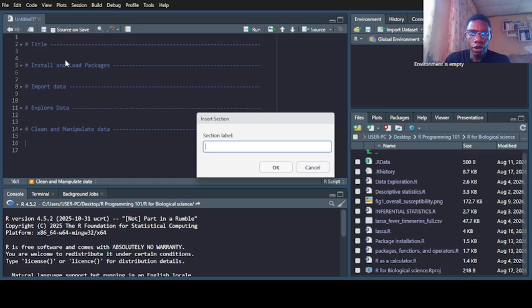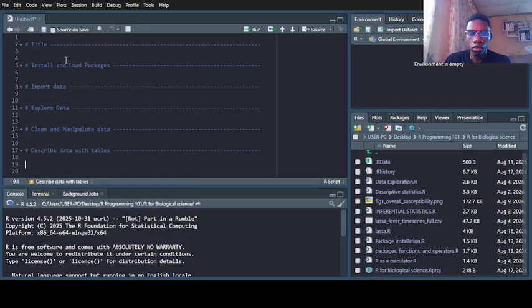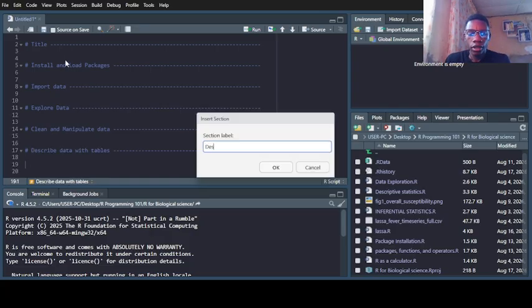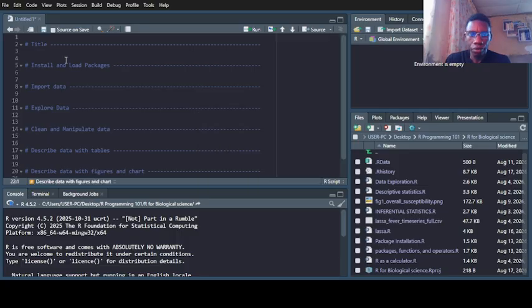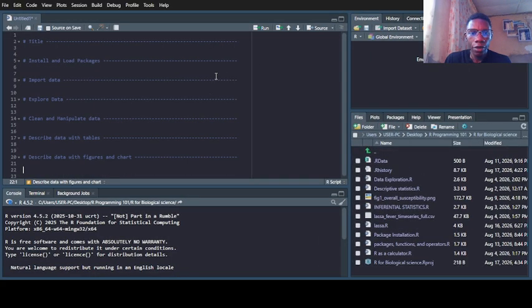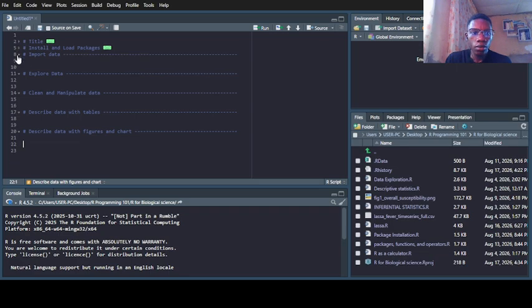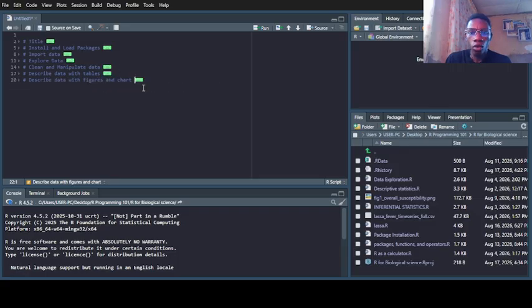After clean and manipulate data, we have describe tables. So this is a typical workflow that I use practically in all my analysis. It helps me flow.